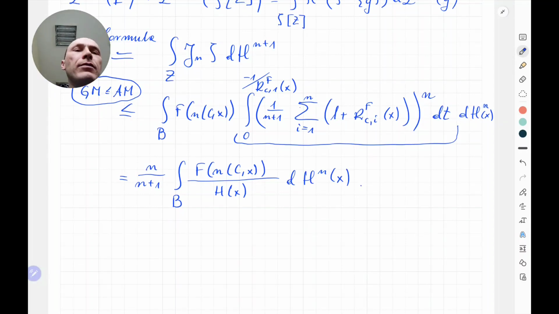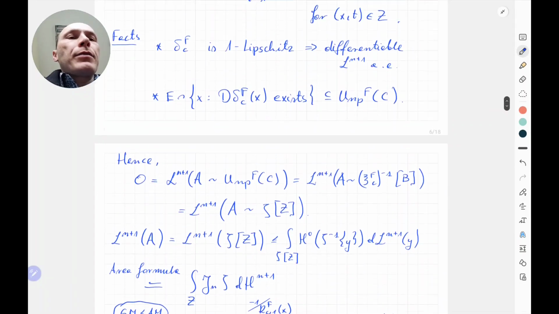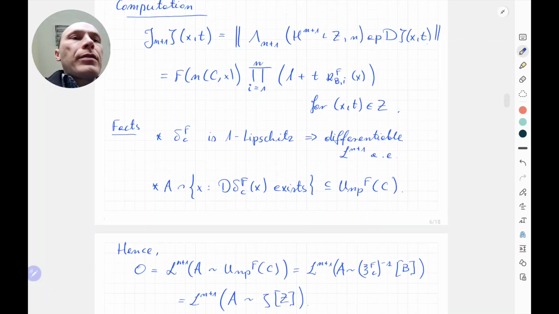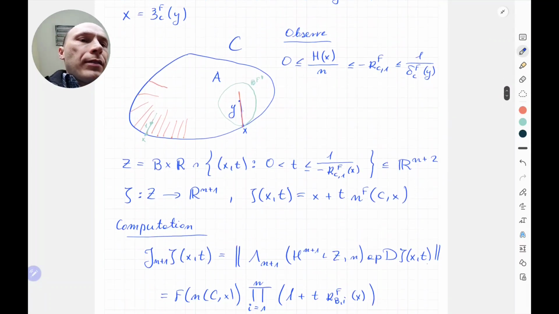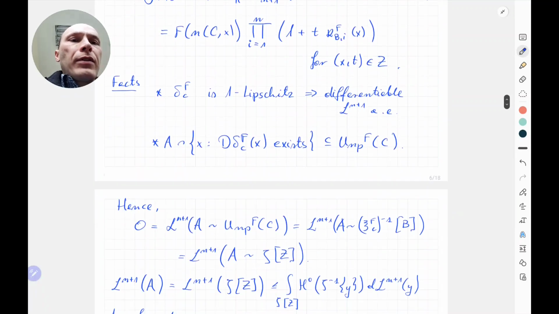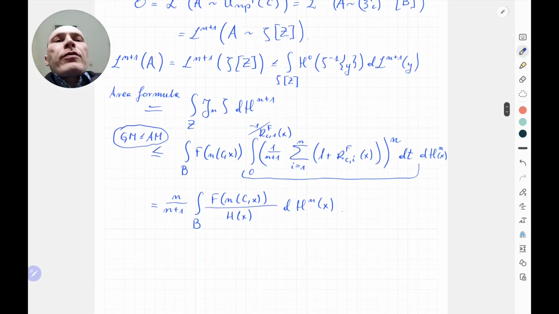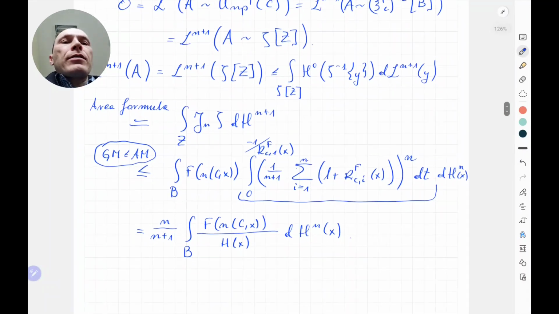Now, this gives us the Heintze-Karcher inequality, right? Because we started with the measure of the set E. Sorry, the set is A. I'm very sorry. A and A minus, right? Because at some point I started writing E everywhere instead of A, but I always mean A. So the set that we are considering is A, and for some reason I switched to E, but now I changed everything back to A. Good. So we started with the measure of A, and it's less than or equal to this integral. This is called the Heintze-Karcher inequality.